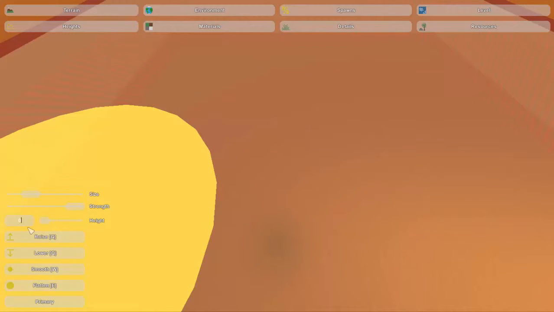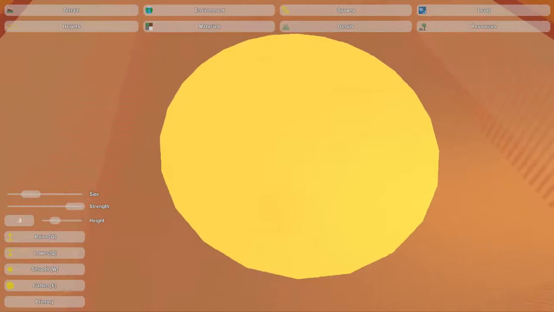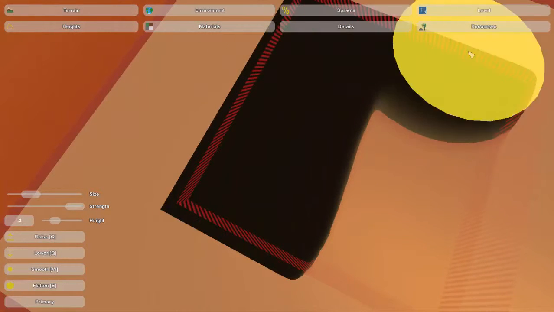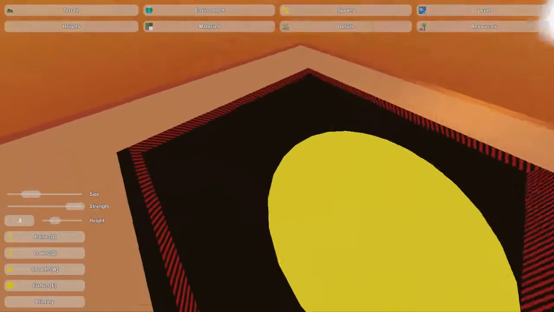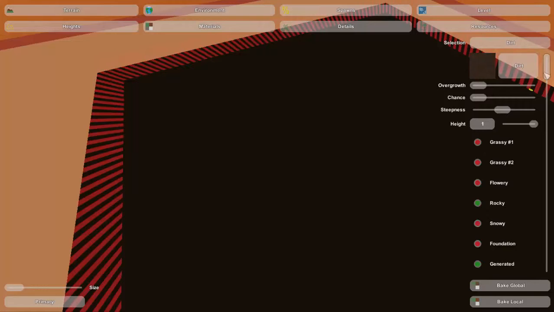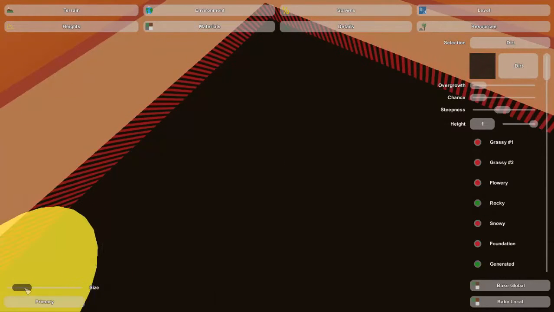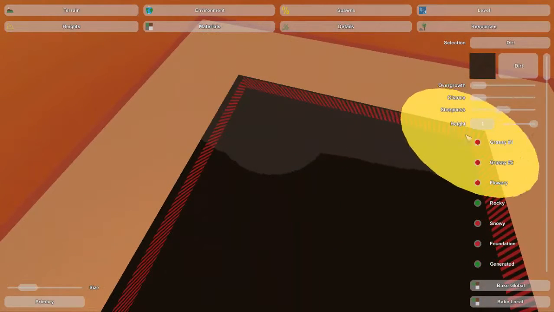So first of all, I'm going to just flatten out the world. Swamps are generally pretty flat, and so it just seems like a good idea that we should start with a flat world. Now, as you notice, it's black. It doesn't have a material on it yet, so we're going to have to apply one of our own. Now, I think for now, maybe I'll just put dirt, but you guys need to be thinking about what you're going to want to make the main body of your map.